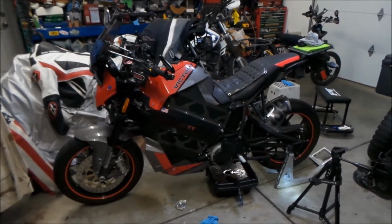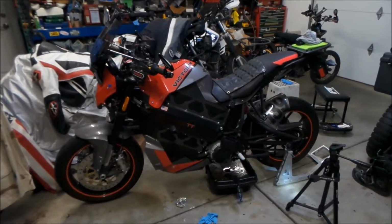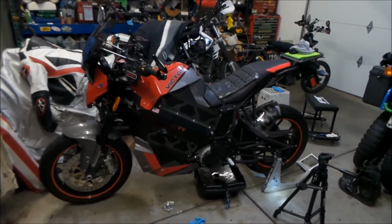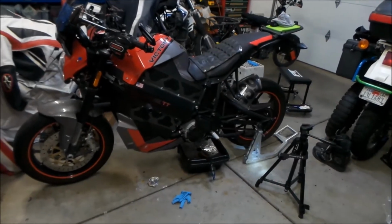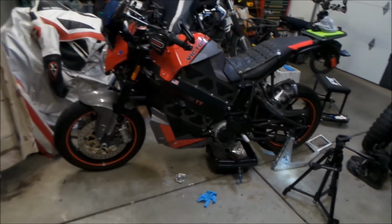It's my first American bike too, and for the most part, I haven't really had any problems with this bike until now. It's kind of frustrating. I feel that the complexity of the cooling system and the gearbox and all that stuff, at some point it's going to cause you problems.